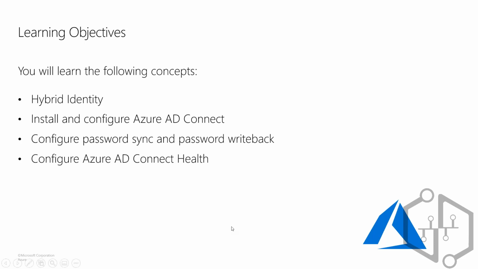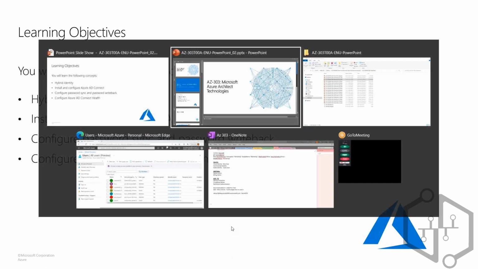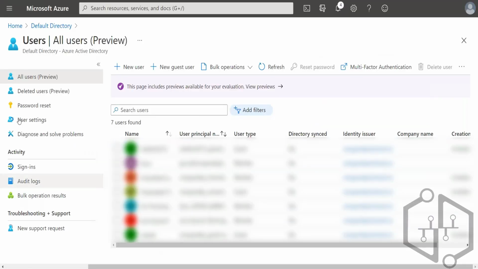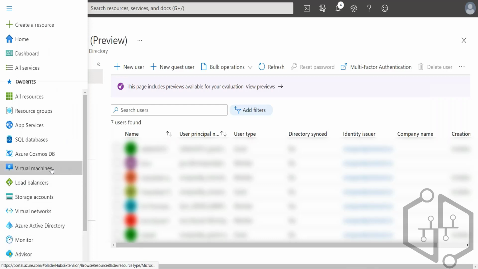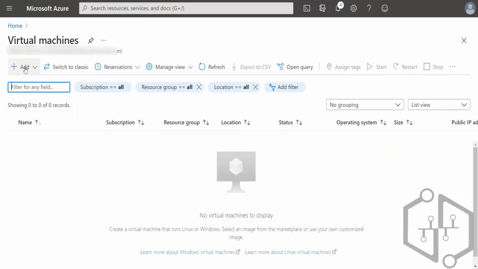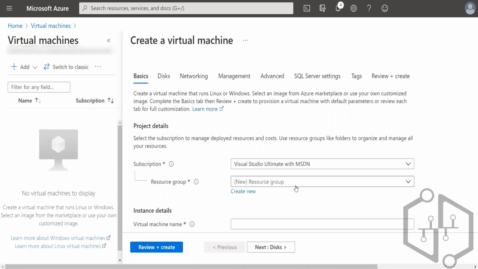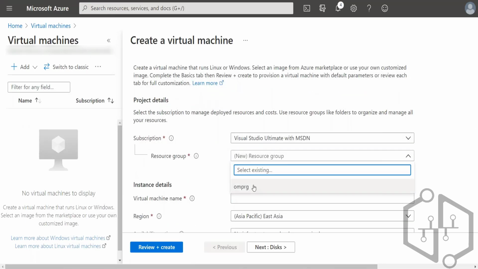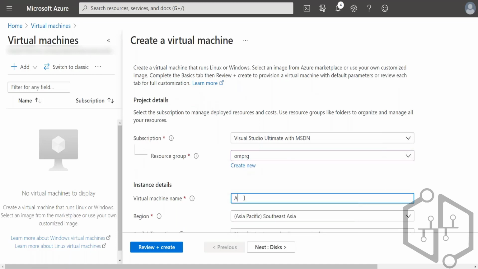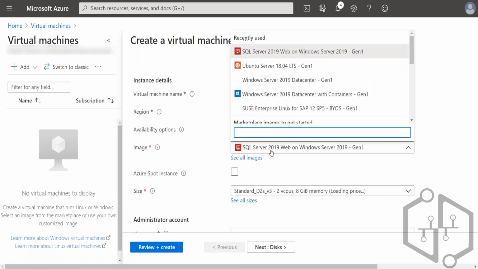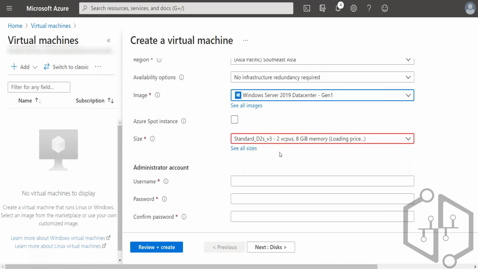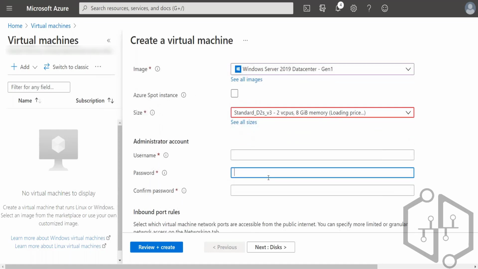Now, before I proceed further and discuss these resources, let me start a virtual machine creation process over here. While this machine gets created, I will be able to discuss further details. And once I come back, I'll be able to work with this machine and show you the required steps. Windows Server 2019 Datacenter, D2s v3.